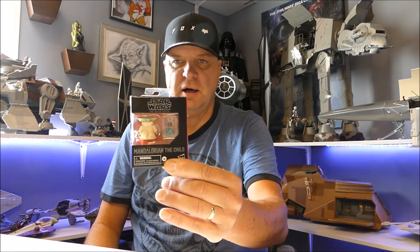Next thing I finally picked up was the Child, the Black Series — look how teeny he is. The reason it took me so long is I never saw him on the shelves. I was at Toys R Us and asked when they'd be getting any; she said they'd had them for months but keep them behind the counter because people just stick them in their pocket and walk out. Walmart won't even carry these in my area — they're so small, like a pack of smokes. But I finally got him.